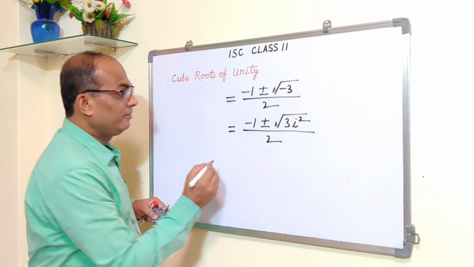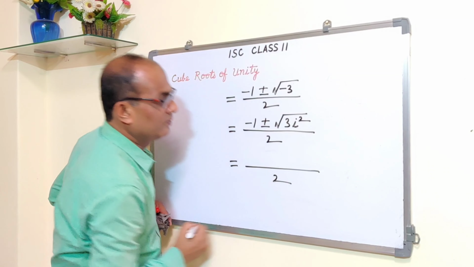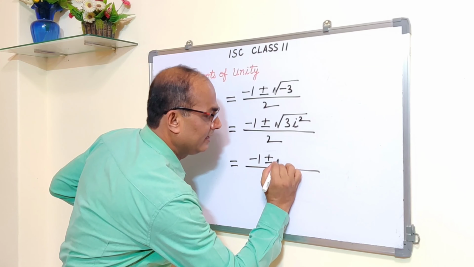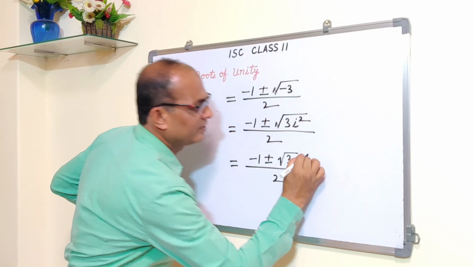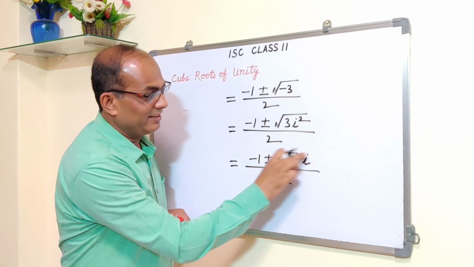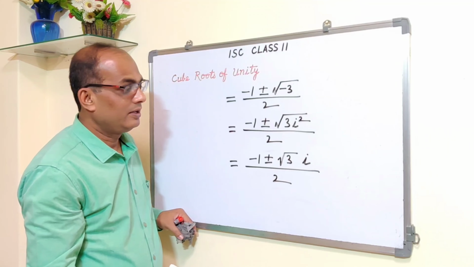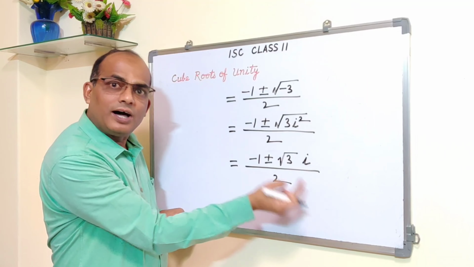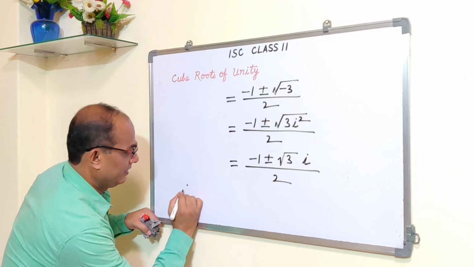Now this is equal to 2, and this is minus 1 plus minus root 3 and i outside, because we are taking a square root. i square becomes i. So don't extend the square root till here, because this i is now outside the effect of the square root. Otherwise you can write i root 3 if there is any confusion. Root 3 into i or i root 3.